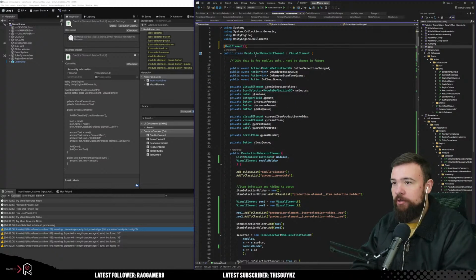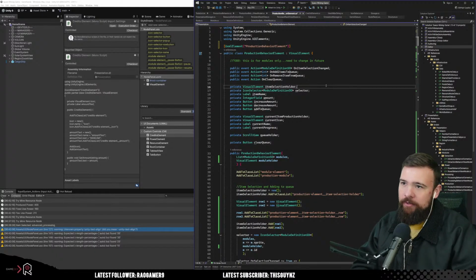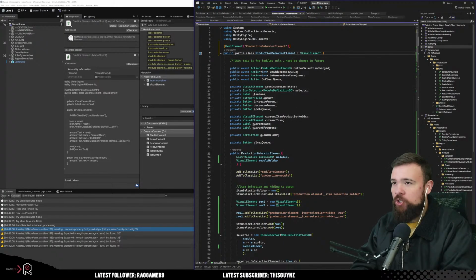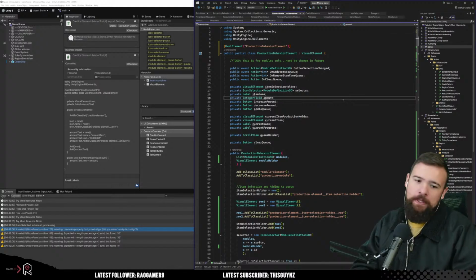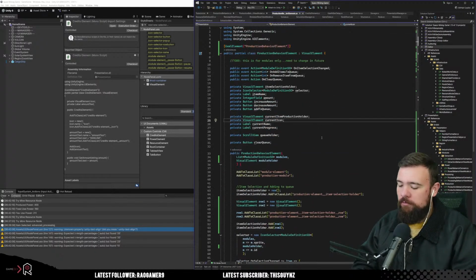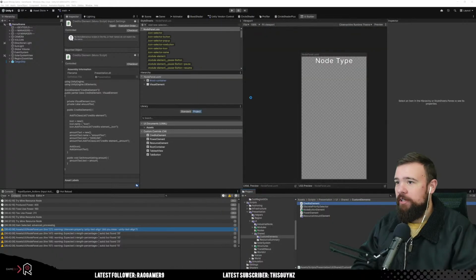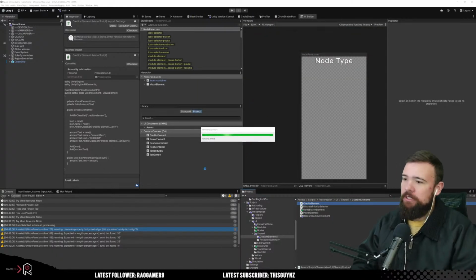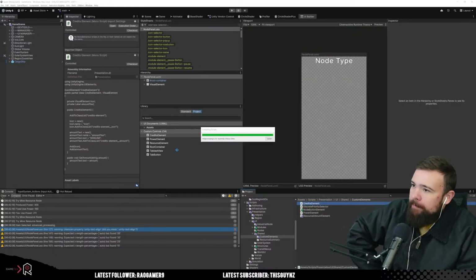So I can do it like this, production behavior element. Okay, so that works, and this needs to be a public partial class, right? Save everything. Now let's see if this works better. So it should pop up here, then I can drag the whole thing and I can just edit the styles.